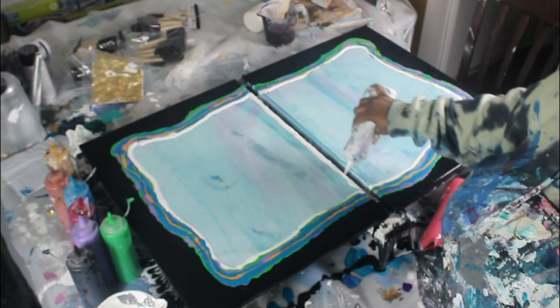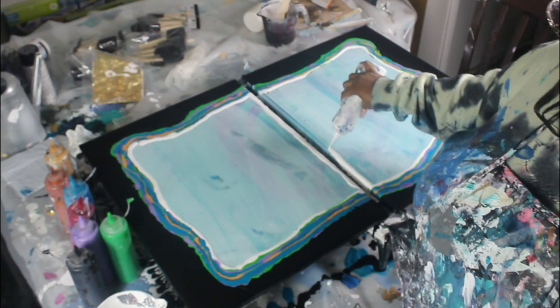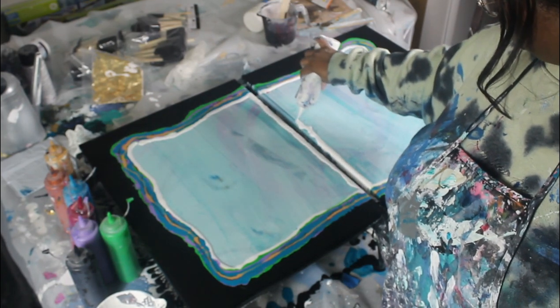So I am just finishing closing up our little mirror, and then I'm gonna blow out our whites, and then we're gonna blow out everything else.